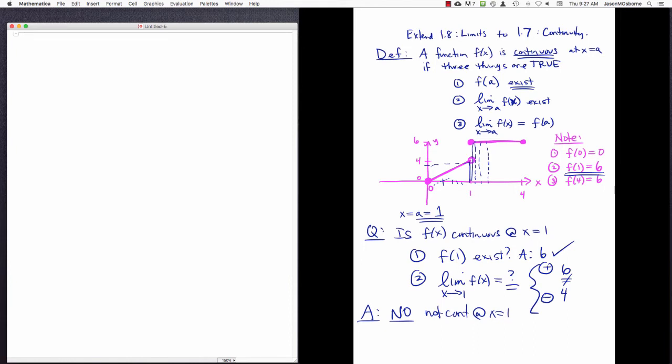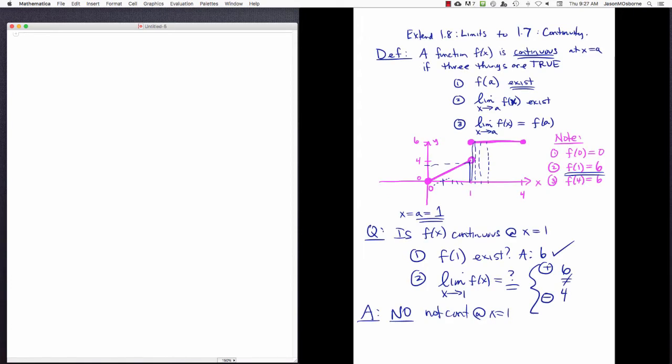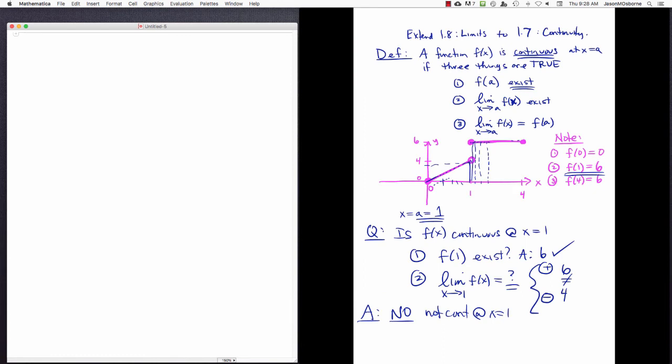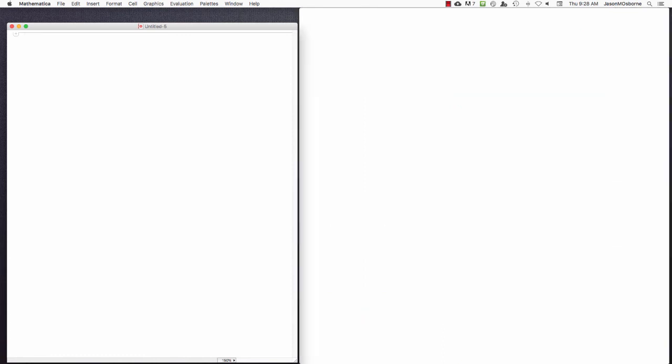We can see from that last example that this kind of makes sense: this function is not continuous. There is a jump in the graph. You try to draw this graph, and then you have to pick up your pencil to draw the rest of the graph. So there's some non-continuity going on there. Let's go to the next page and take a look at this example.